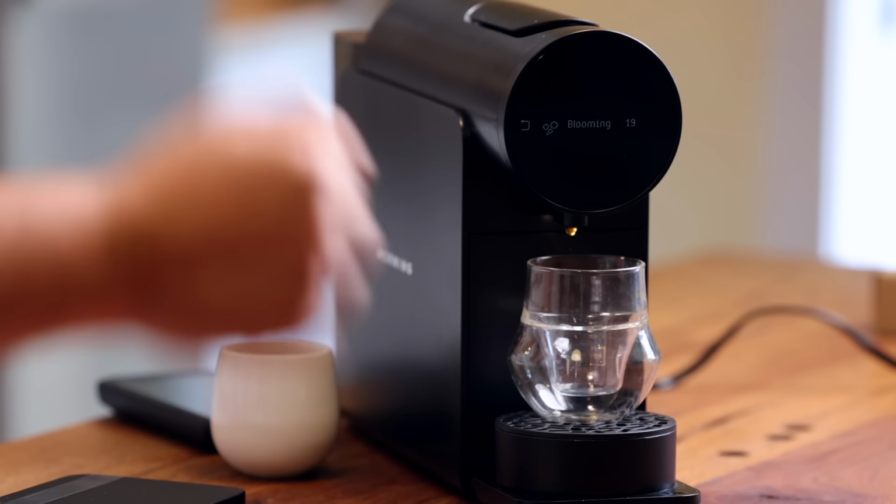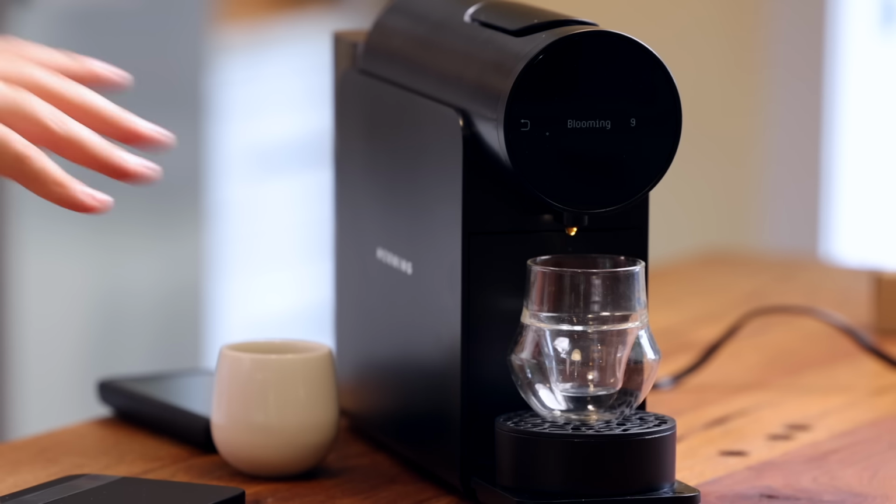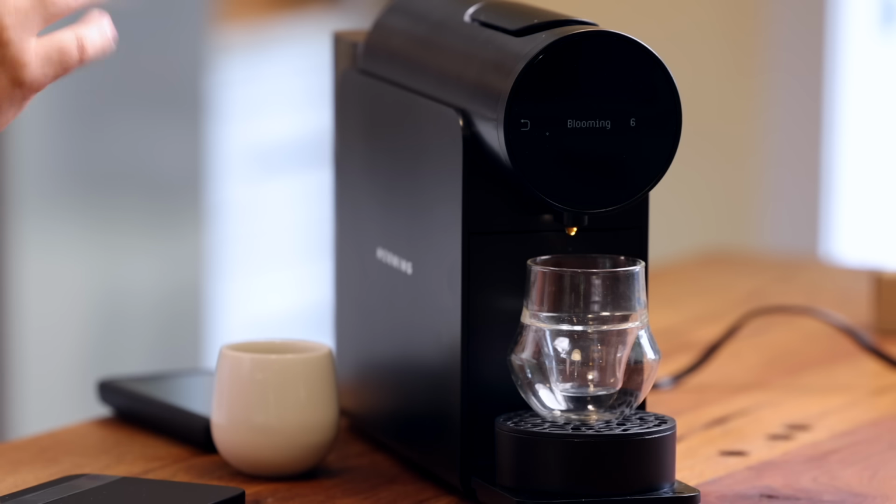And stopping, and here it goes with a 20-second bloom. And so this is really where you're going to find an increase in extraction versus just a normal Nespresso pod that's just kind of going through the extraction quickly. This one is going to take a little bit longer.